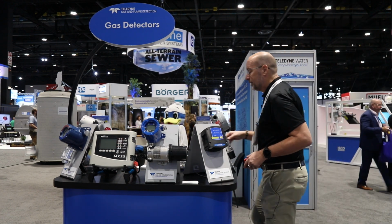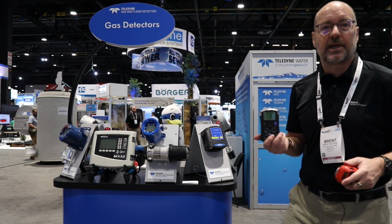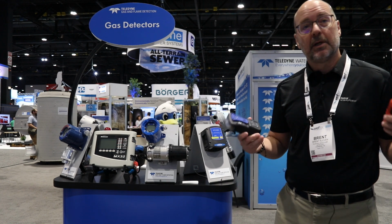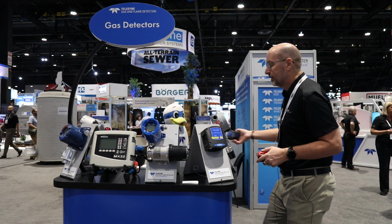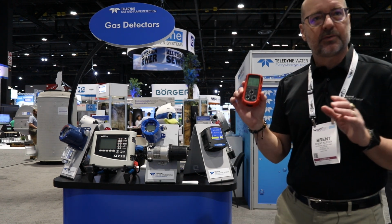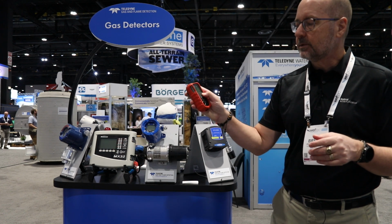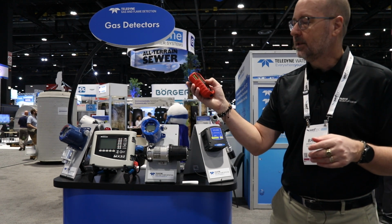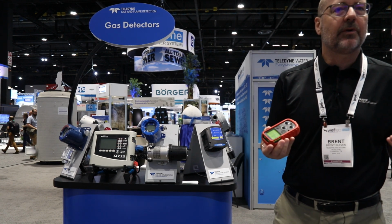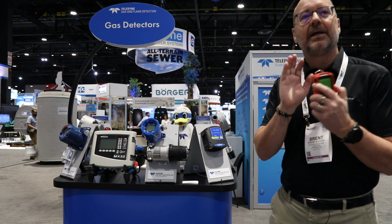We've got a variety of other detectors as well. If you want to get into a little bit more fancy, we could put ammonia or chlorine detection into a portable gas detector as well. These do have internal pumps. One of the nice things that I like about our products is they're very simple to use. This is an extremely simple monitor as far as operating it. If I'm going to turn the pump on, I just press the button, the pump turns on, and I can turn the pump back off again. I don't have to worry about a secondary pump that I might lose, forget, or break. It's built in, it's right there, it's easy.